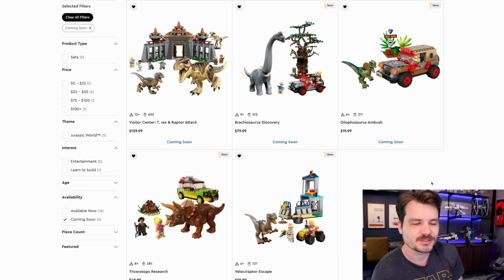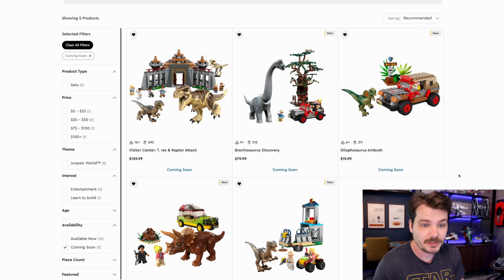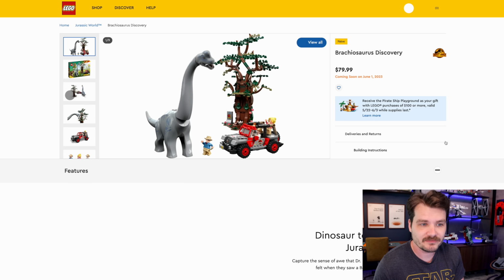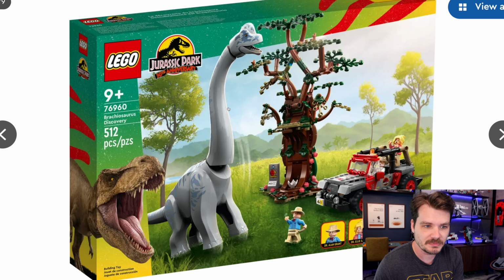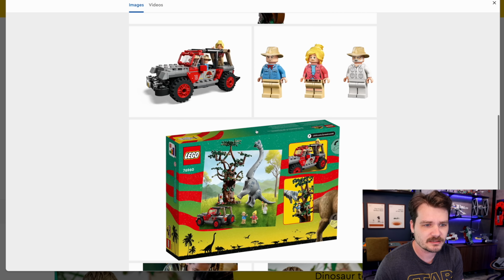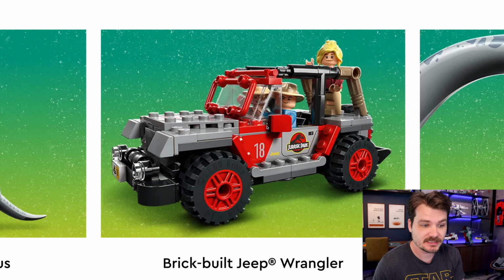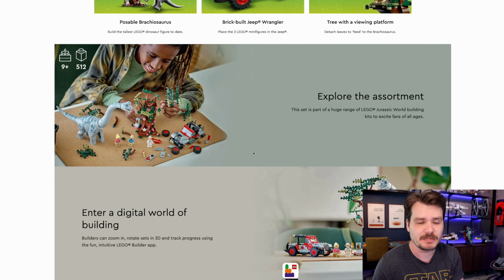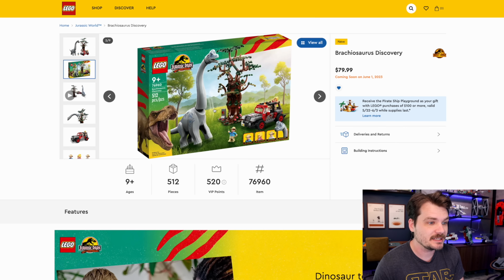Strong like a dinosaur. LEGO is again capitalizing on our love of nostalgia, and they're finally making Jurassic Park sets based on the first Jurassic Park movie, including some new dinosaurs, which I'm very excited about. And I think this big old Brachiosaurus will be very popular, and he will eventually be worth more money than the entire set on its own. But almost more importantly, it's also got the actual Jurassic Park Jeep, not the Ford Explorer that everyone says is the Jurassic Park Jeep. No, it's got the actual Jeep.